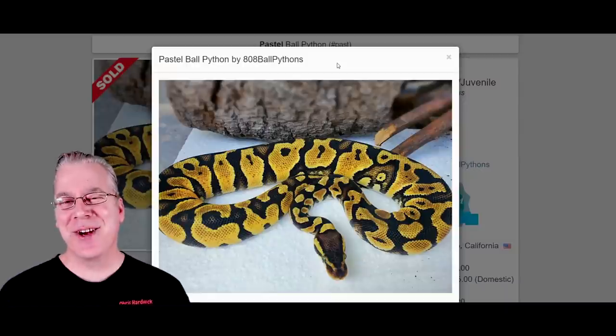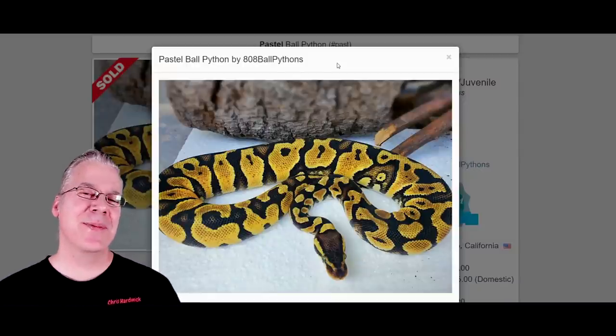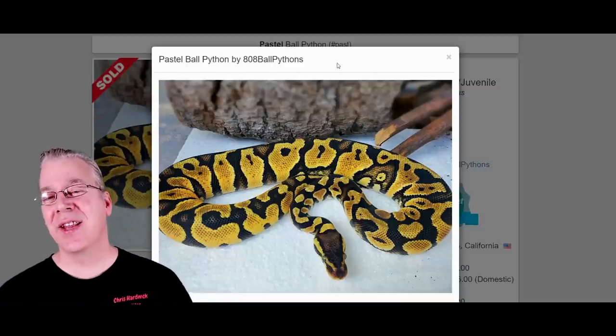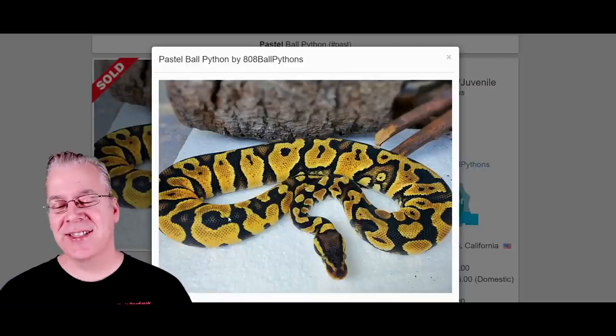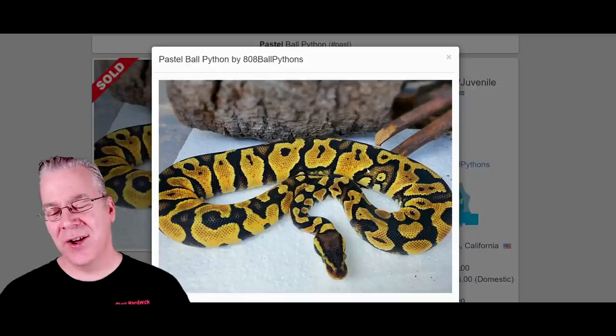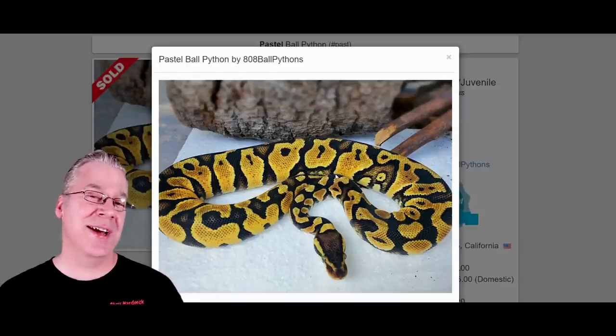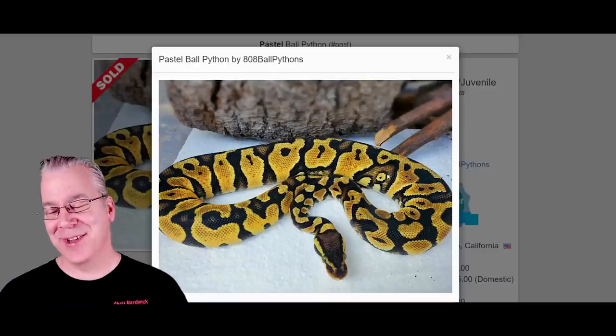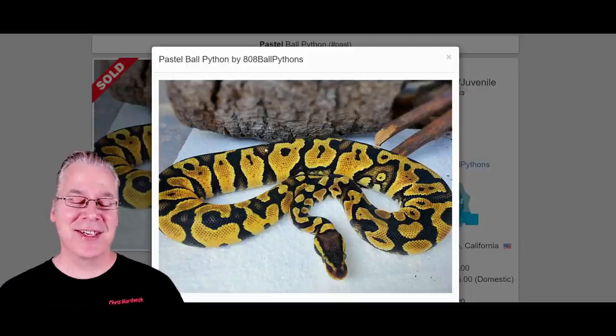All right, so I'm going to jump over here at Morphmarket.com and start with the pastel ball python. The pastel is one component of the Lemonblast, and this is what a pastel looks like. Essentially, it's a morph that's yellow, and sometimes it can be a brighter yellow or sometimes a browned out yellow, depending on the line. And the patterns can really be reduced. Sometimes they can be super reduced. This is probably one of the more reduced pastels that I've actually seen.